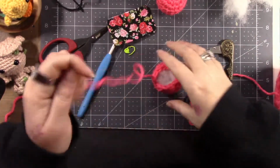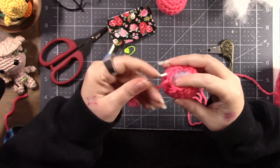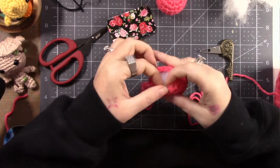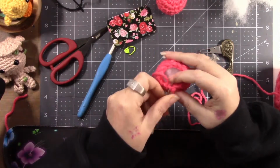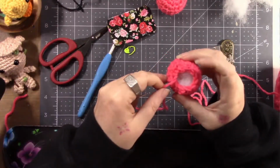Easy peasy. All right. Now to close this off, we are going to go into the front loop only of each of those 12 stitches. And we're going to do like three at a time. So we're going to go 1, 2, 3, and then we're going to start to pull it together. We're just going to give it a little tug. And what you're going to see is this is going to start to close things up. It's already a little bit smaller.